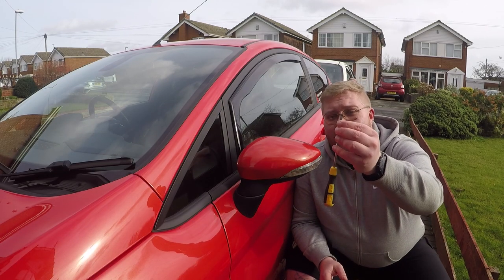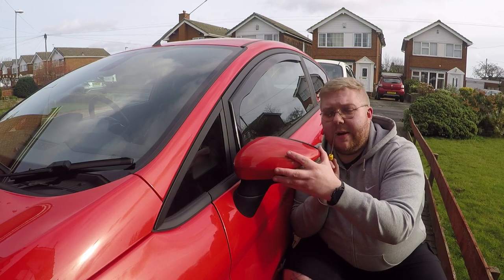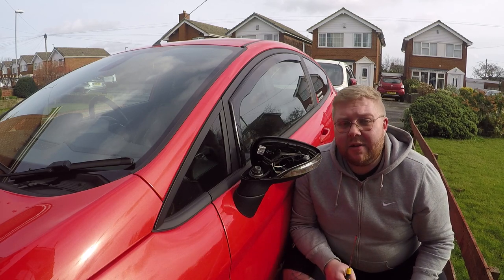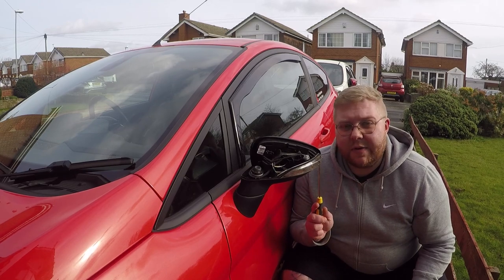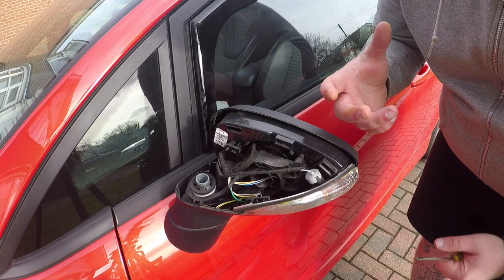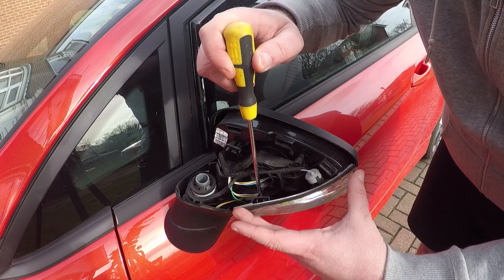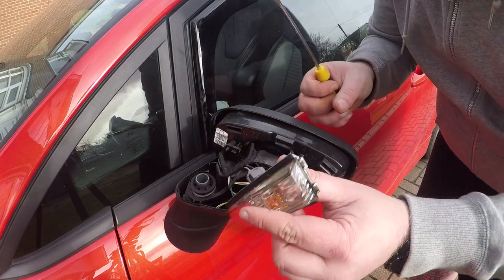What I've done is get a flat-headed screwdriver just behind the mirror to push the clip in order to get the wing mirror cap off. I'll just pan the camera around so you can see in a little more detail, and then we'll go on to installing the new ones. Now the wing mirror cap is off — you can see the original part just here, and there is a clip where the screwdriver is pointing that we just need to push in and get out.